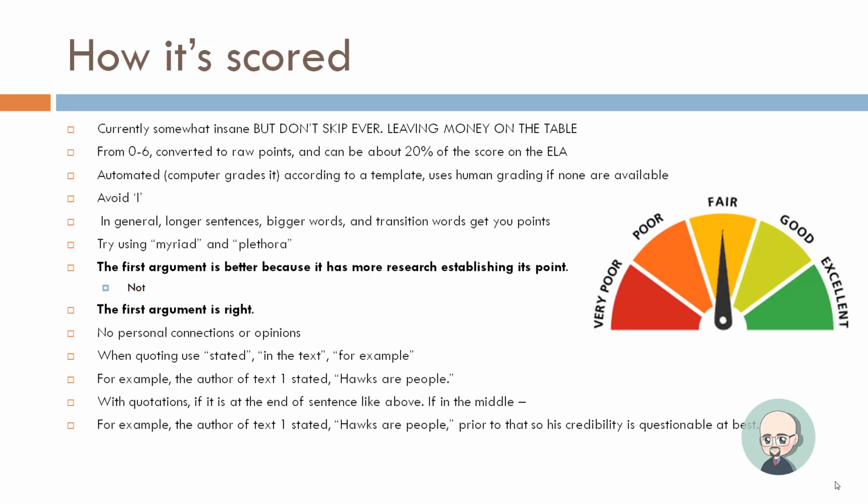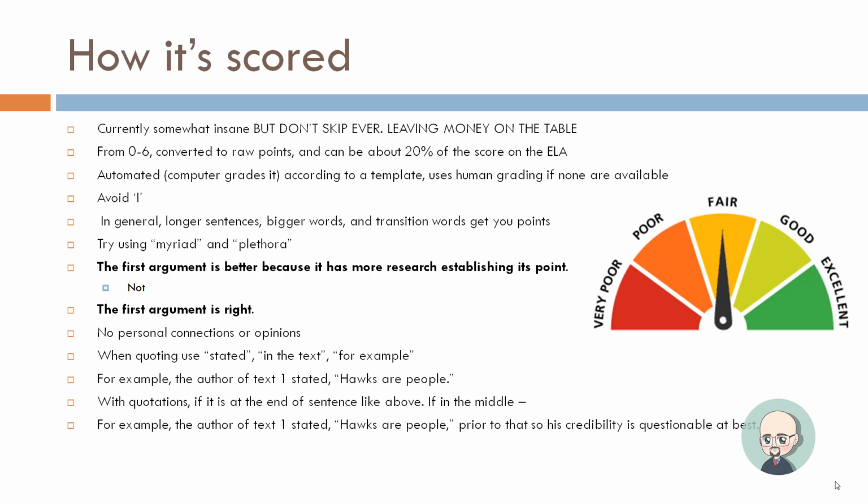This is crazy, and it's a little different than everything I've told you on the GED writing portion, okay? So don't do any of this on the GED writing portion. Try using words like myriad and plethora. They love these words. I don't know why. But saying there are a myriad of reasons, many reasons. Here are a plethora of reasons. Okay, certain words they really like.